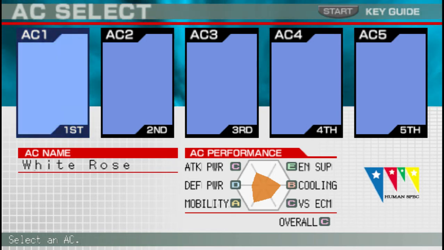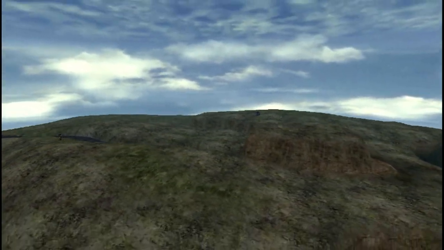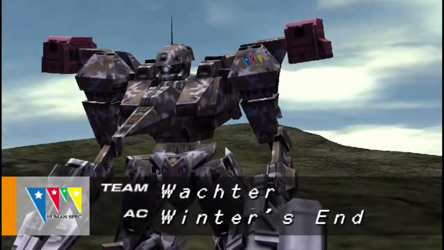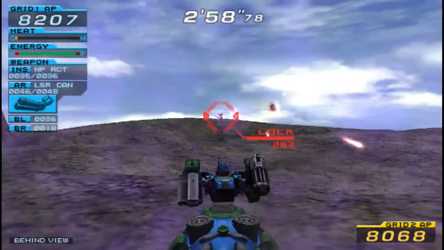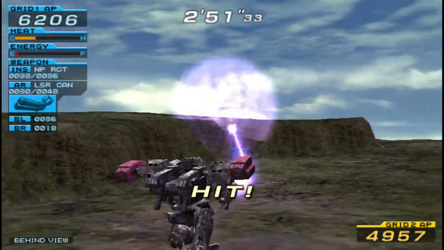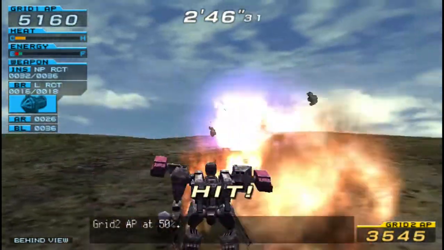Goodbye. Alright, so this is one called Winter's End. That's a pretty cool name. Alright, so what, is this designed after Assault Truck? Okay, Winter's End. Oh, that's pretty cool looking. Thing looks like one of those old Soviet trucks. Jeez. Yeah, Royal, this jank tank does not seem too janky, man. Yeah, I like this Winter's End thing. This is pretty cool.